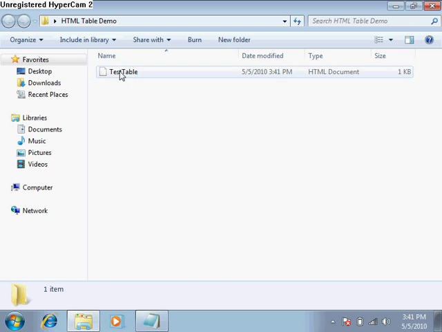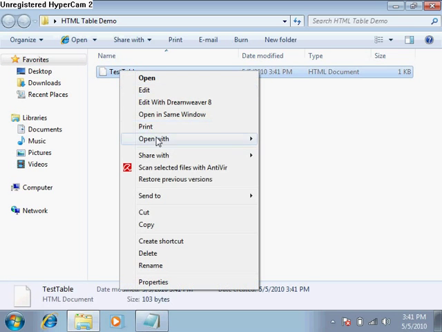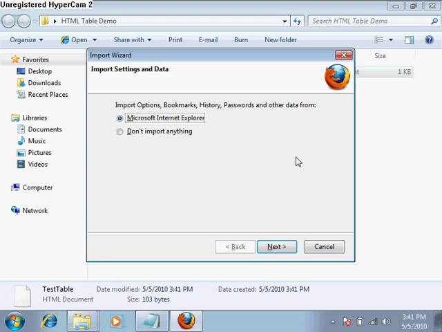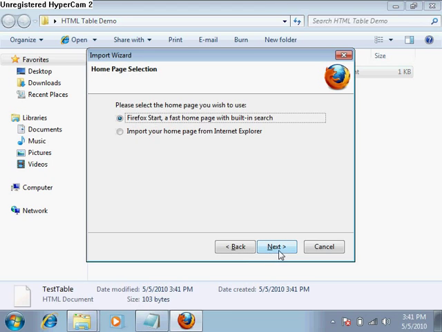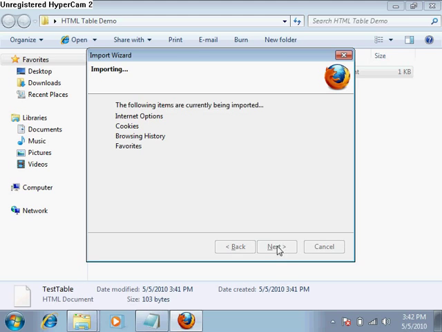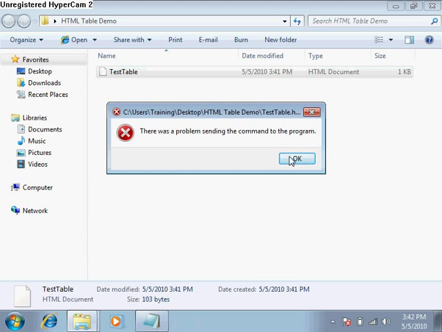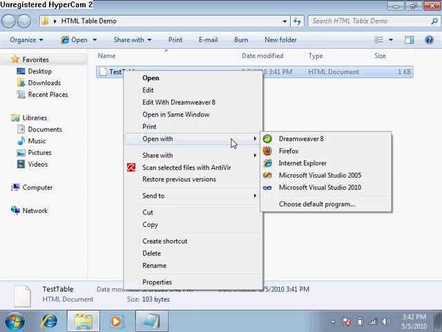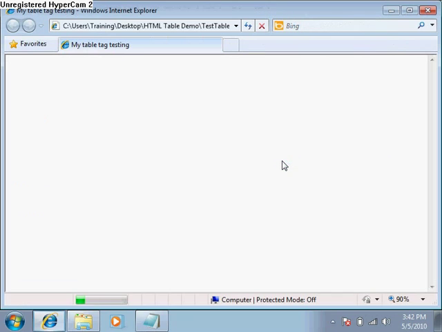You just open it, open with Mozilla Firefox or Internet Explorer. I just open it in Firefox. Okay, here is some system problem, so you can just finish it. Okay, just open it in Internet Explorer. Yeah, that's fine.